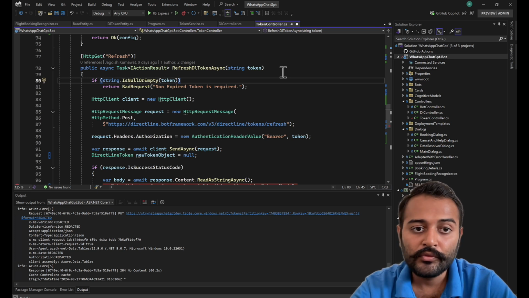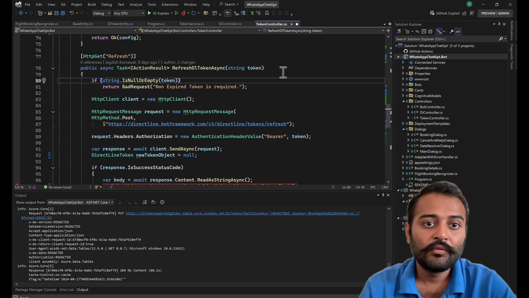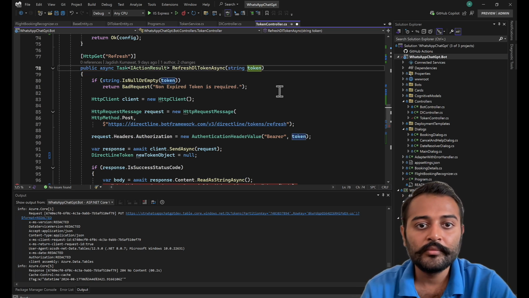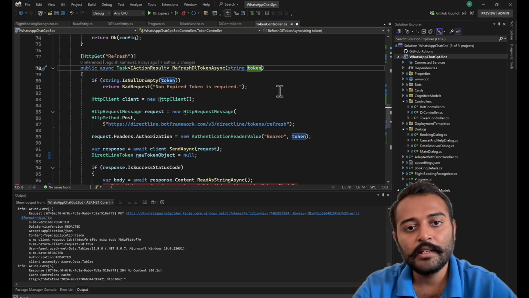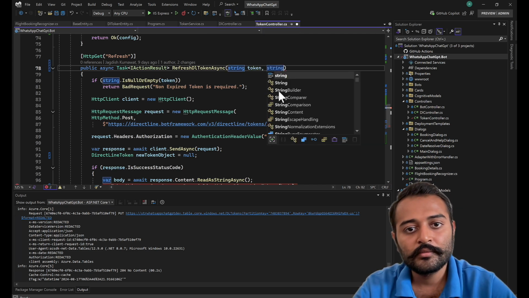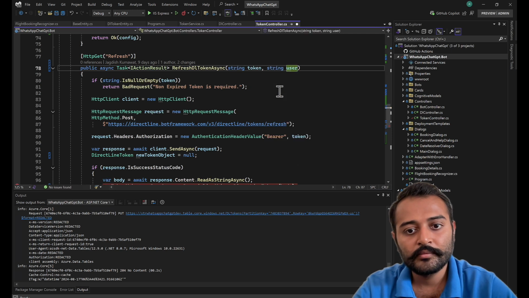Well, I can also find it using the token, but that should not be the ideal case. Or I can also retrieve the details from my token, but again, that will be a lengthy process. For an easy case, what I can do is just pass the details: string user ID, string username.